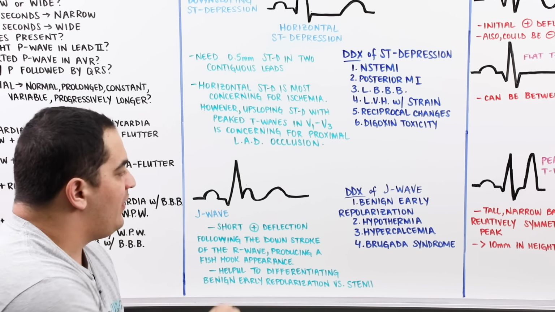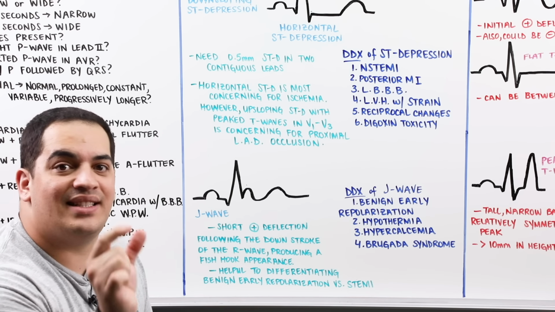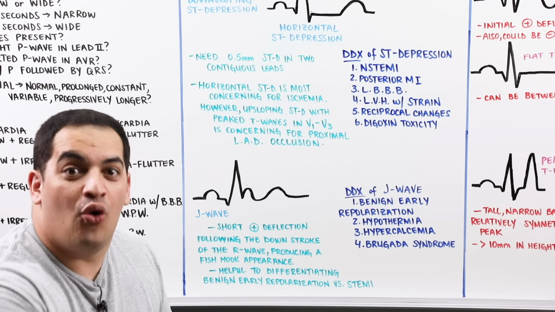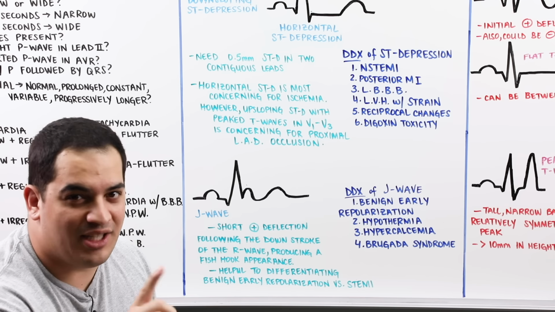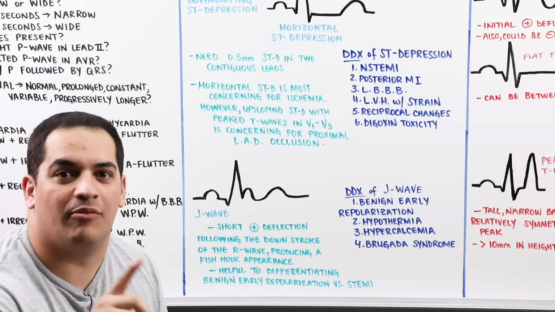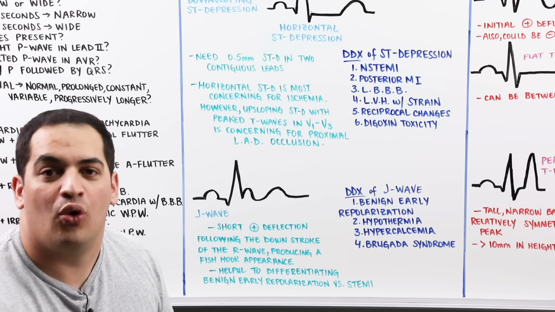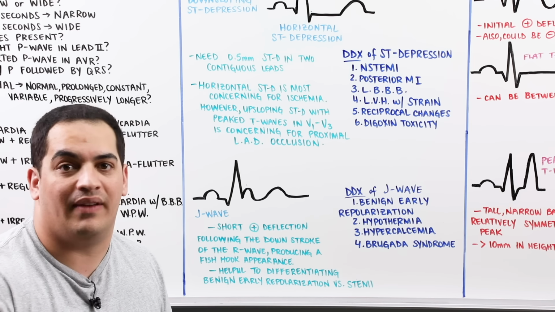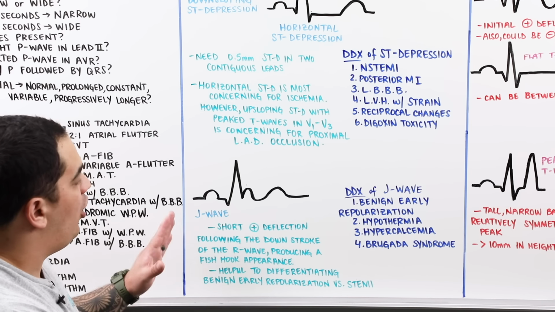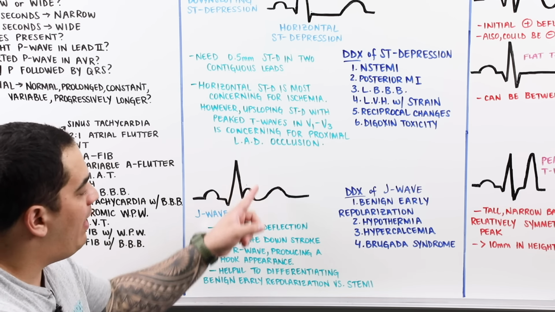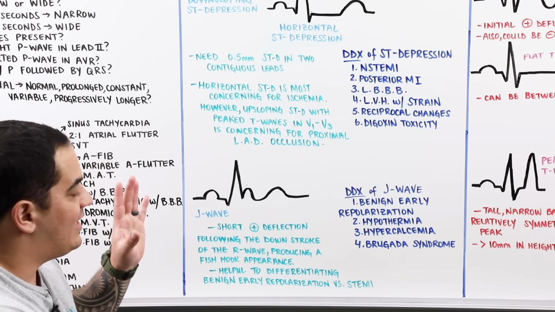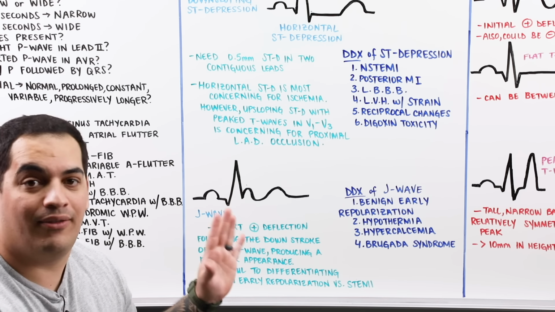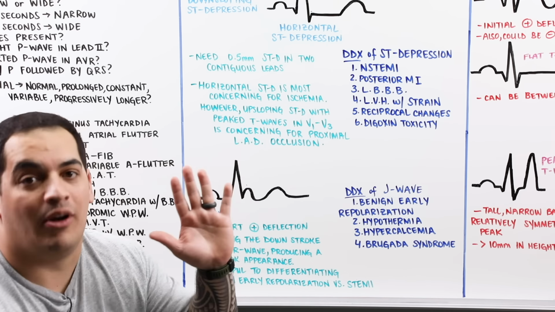Why is that important? If I have someone who has ST segment elevations with a visible J wave, in particular leads, and we'll talk about this later, this could be an indicator of benign early repolarization rather than ST segment elevation MI. So again, what is a J wave? It's a quick little short positive deflection on the downstroke of the R wave. And it's going to be very helpful later when we're trying to differentiate benign early repol from a STEMI.